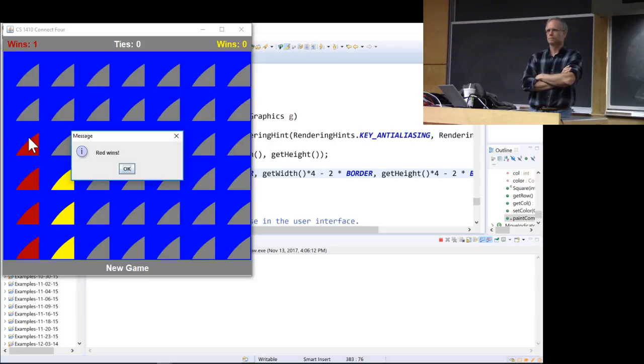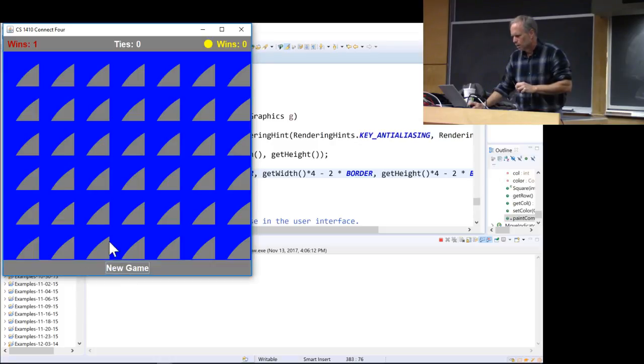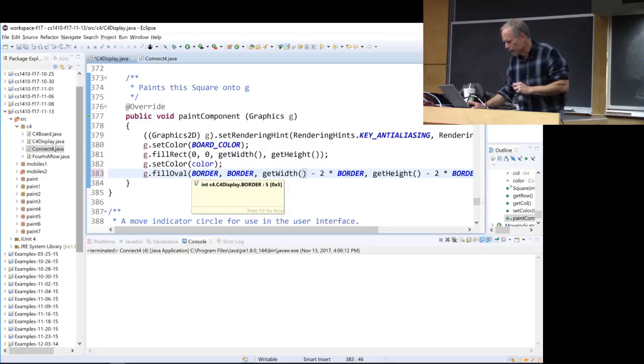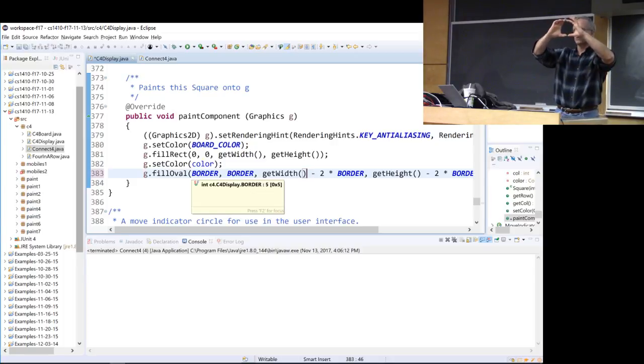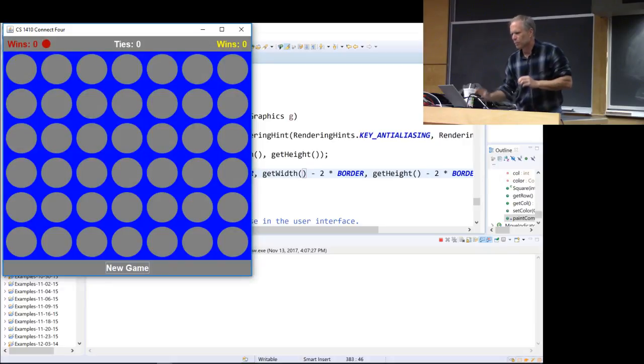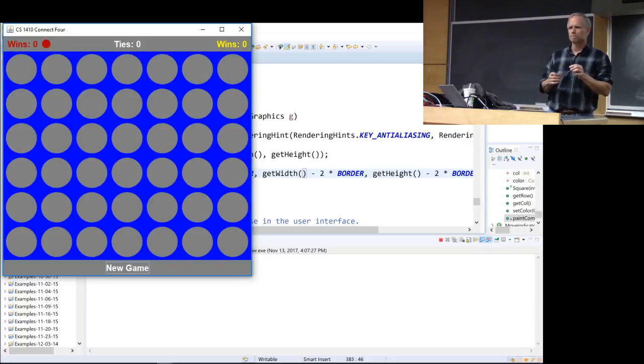Yeah. Okay, I thought it was like there was just a huge blue rectangle with a bunch of holes in it. Right, so when I click here, I'm clicking on the square, even though I'm clicking outside the circle. And the reason that works, so border is a constant, it's 5. So essentially when it draws it, you'll notice the circles don't touch. They're separated out a little bit, and that's because of that border offset I'm using.